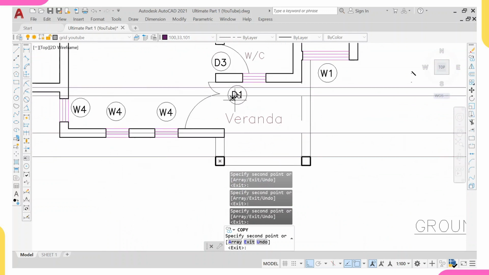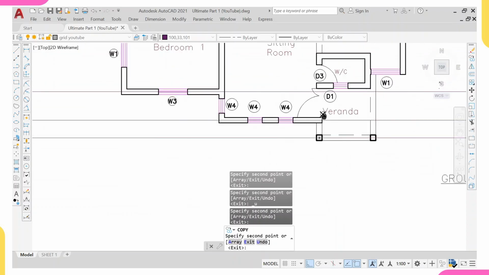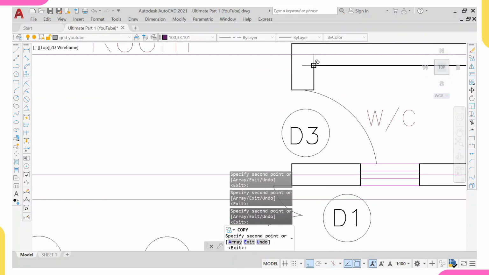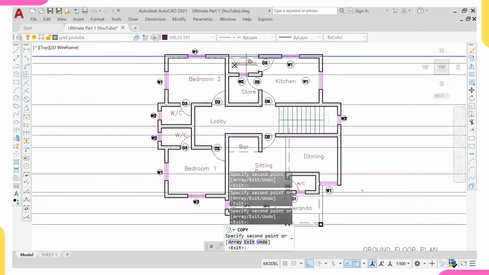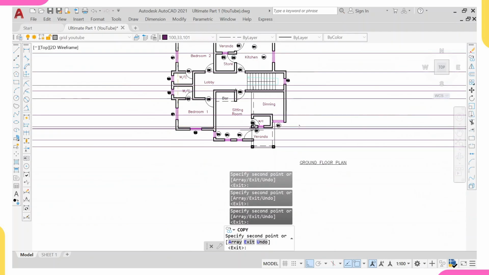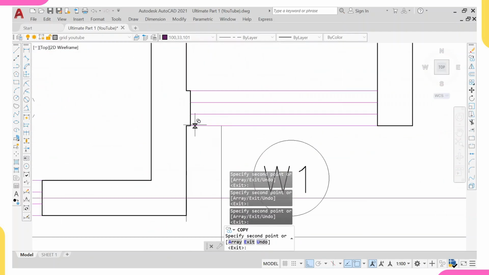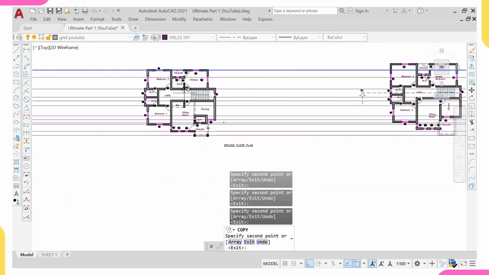Sorry, Control Z stands for undo. I placed it wrongly. So I'll place it here. And I will also place it here, and here. Let me check again whether I still have any other horizontal wall that I've not yet placed my grid line on. So now I think I've placed grid line on all the horizontal walls. Okay, look at this. This is a wall. This is a wall. So I'll also place it here. So right now I think I've placed grid line on all the horizontal walls.